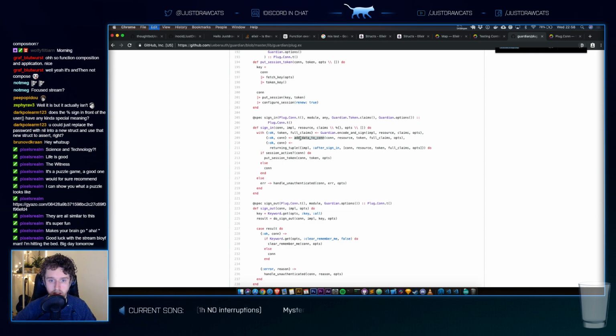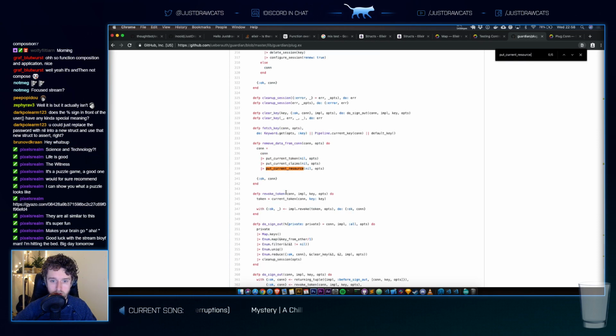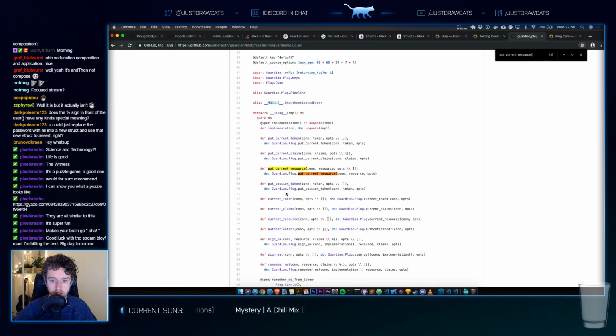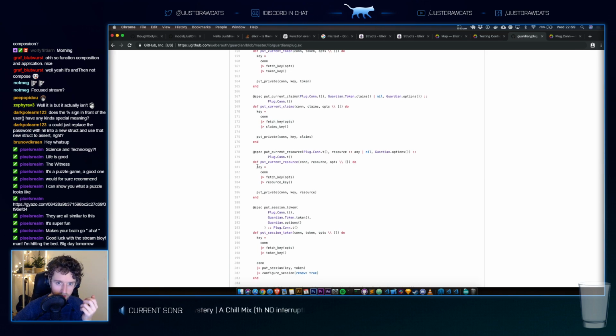Add data to connection. Just basically put the resource here, and it will fetch this. Well, let's do the same thing.